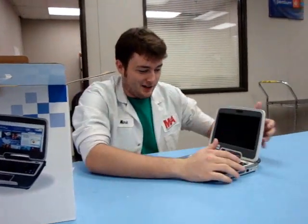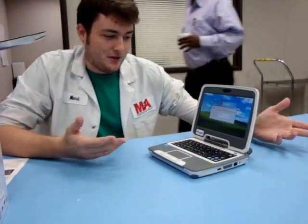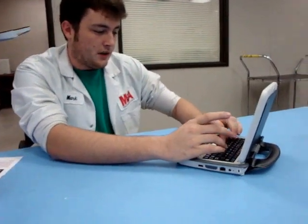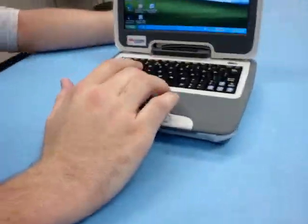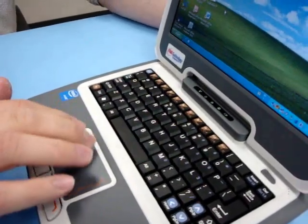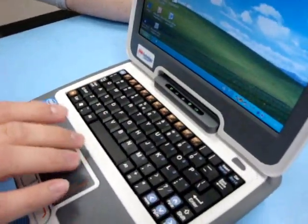It's a pretty sweet deal for kids. It's kind of small for me, but for kindergarteners, first graders, anybody really — it's just something real handy that you can use. It's best for internet browsing, for Word documents, for all kinds of things. It's got wireless built in, a real easy way to just open it, connect, and start doing things.